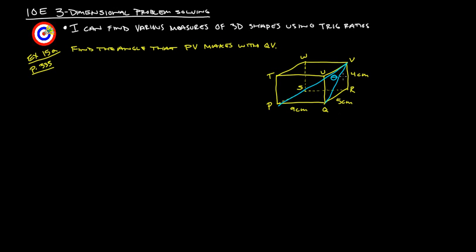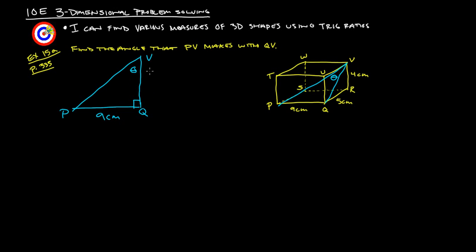All right. So let's take this triangle and flatten it out over here. Here's P, here's Q, and then we'll go up here to V. Let's fill in the information that we know. PQ is 9. We're looking for this angle here. That has to be a right angle because it makes a right angle with this side here. So really all we need is either this side here or this side here.